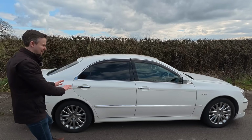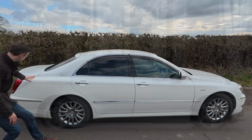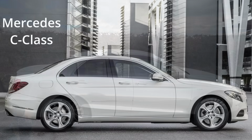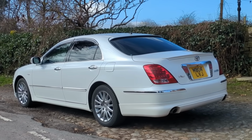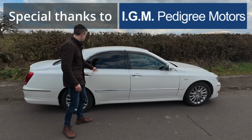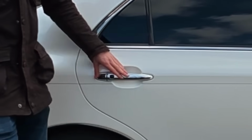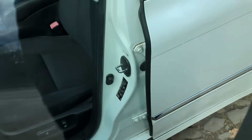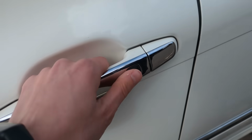I'm not quite sure what to make of the looks of it. I mean, there's something very modern Mercedes about this section here. Merc have only been doing that kind of design since maybe 2015, and this car is 10 years older than that. And then it's kind of got a very Toyota Avensis-y kind of look to it. It's definitely with all these little chrome flourishes on the luxury end, you know, what the Japanese see as luxury. Auto unlocking doors, keyless entry, and you can do that from any door. So the back passenger can lock the car, unlock the car.